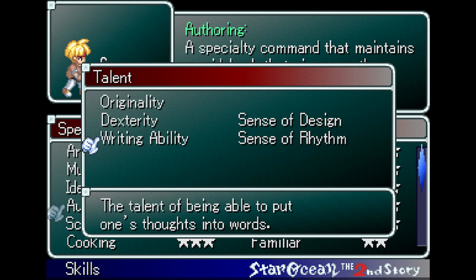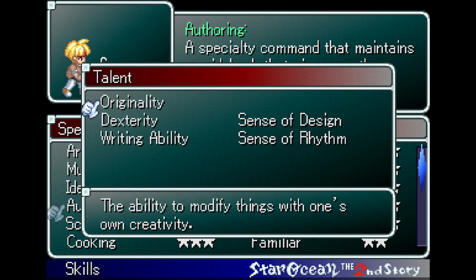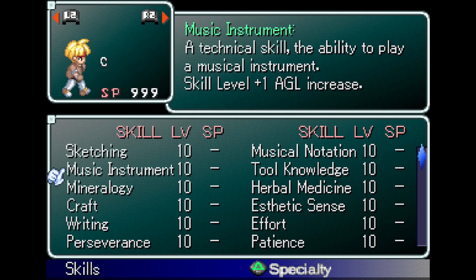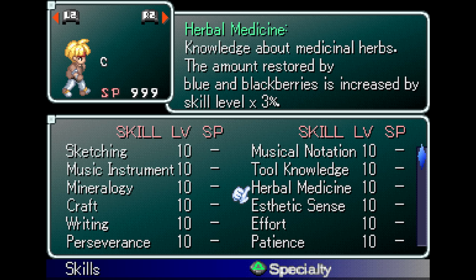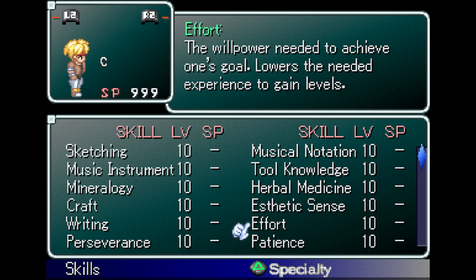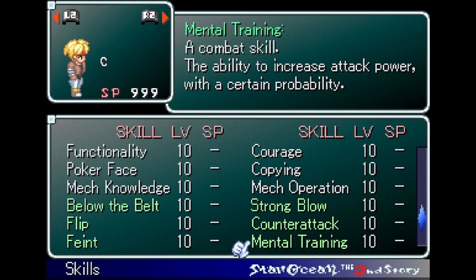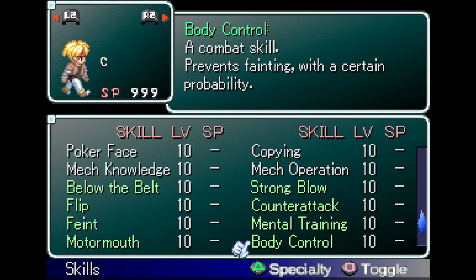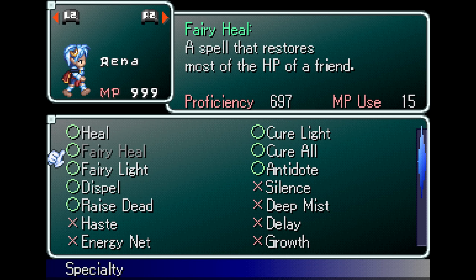Talents are traits you'll both start with and can learn over time. They increase the success rate of item creation and specialties. Skills are the stats required to perform item creation and specialties. Not all of them are for that though. For example, Perseverance, or Determination in the future versions, reduces the required SP needed to level up a skill, and Effort reduces the required XP for your next level. Combat skills are your passive skills utilized in battle, from chance to reduced cast time to chance to evade attacks. And killer moves, or as they're later known, special arts and spells, are the moves you use in battle.